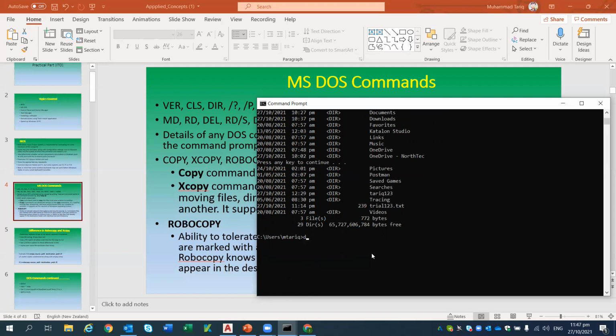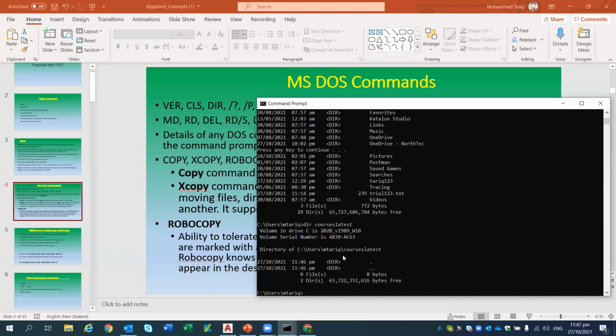Then you can use dir, and with dir you can use the name of the subdirectory, in this case courses latest. So now it will display here that yes, courses latest is there.